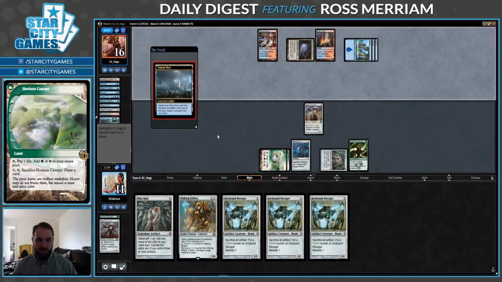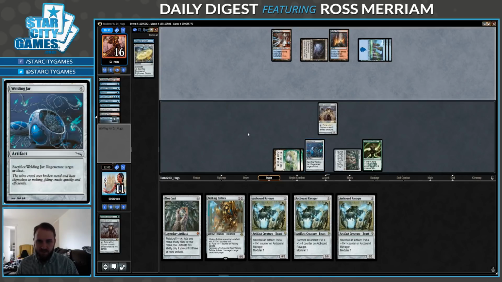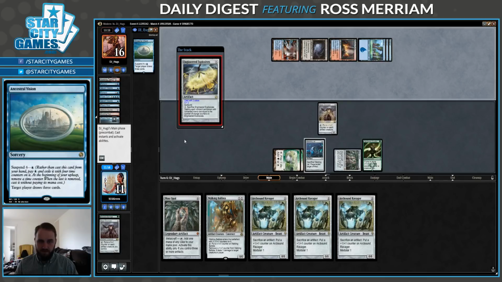Okay, now we're in much better shape. I can't believe they didn't look at the top of their deck if they didn't have it, and didn't suspend last turn. Oh, they're getting EE. That's not the worst. Are they playing it for 2 here? Yep. Okay.